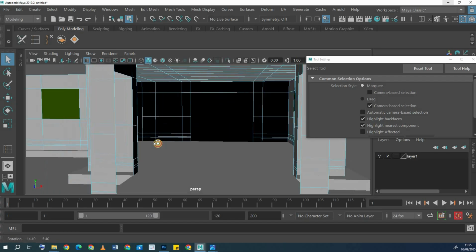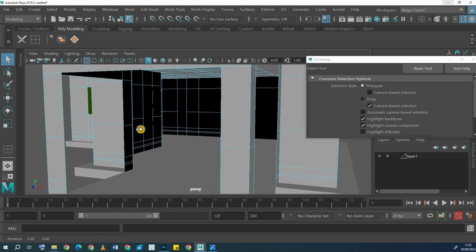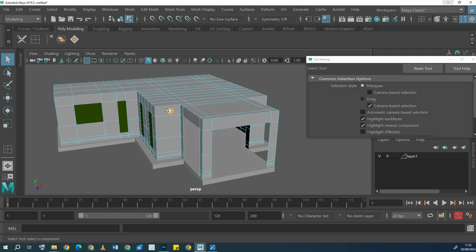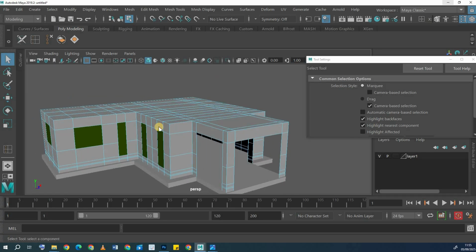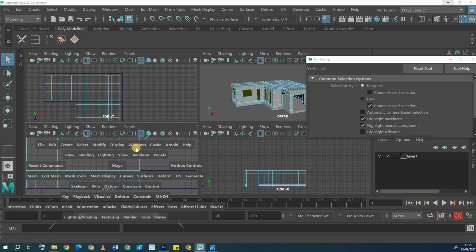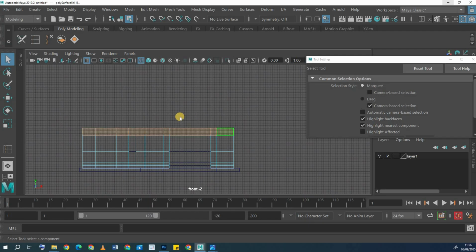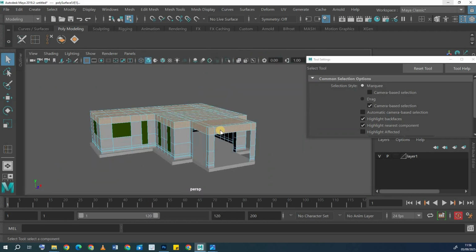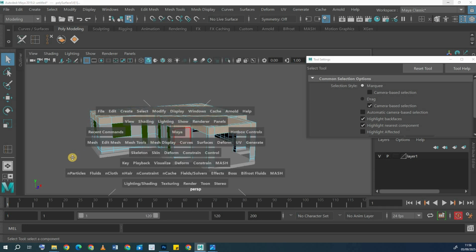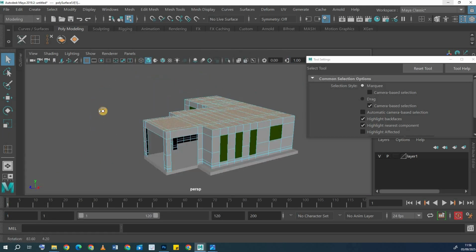Okay, now I'm thinking, what should I do with this thing between here? But I can deal with it later. I have to be efficient. Okay, I'm going to remove whatever is on top. So how do I do that? I go to the front side to be accurate enough. Select everything at the top there, as you can see. I want to get rid of whatever is at the top, but I don't want to get rid of what is on the side. So I'll press Shift and drag, select these again. That way they go off and I remain with only the top.